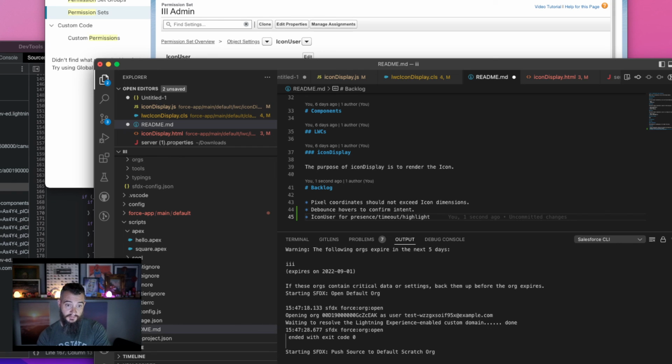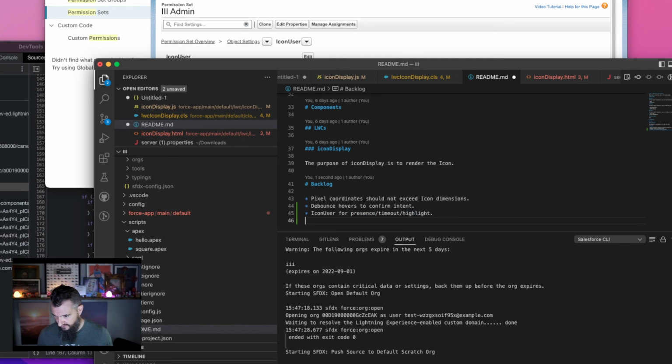And then we can keep a color for each person that comes in. Maybe we just have a pool of colors that we pull. Hey, we got a bunch of colors in the app. We can figure out what color to use there, apply that to the icon user, and then I can see, in the context of that icon, what they are currently doing with it. So yeah, we'll do debounce for hovers, and icon user for presence and highlight.